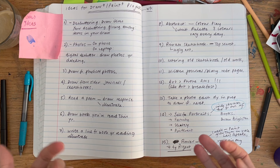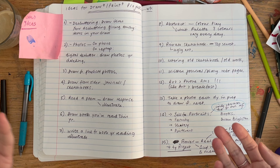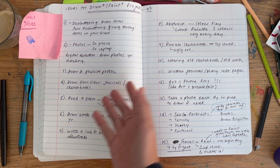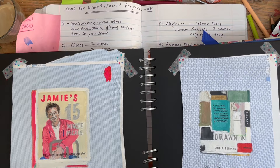Number five is about reading — I want to get into poetry, and I thought maybe drawing a response to a poem every day, or even illustrating it, would help me appreciate poetry more and maybe even try writing my own. Similarly, you could draw books you've read this year — I did this as part of my drawing-a-day project.